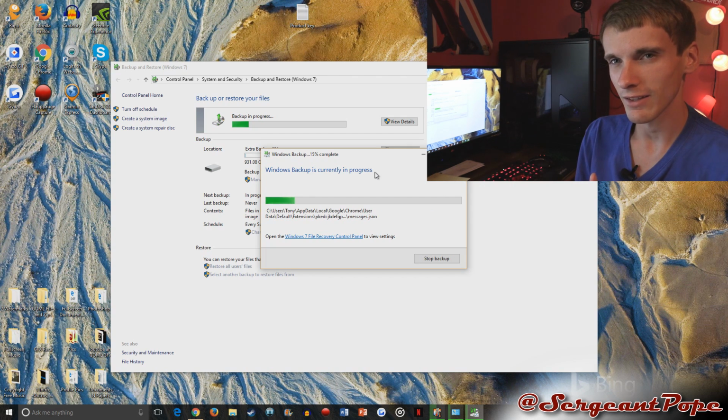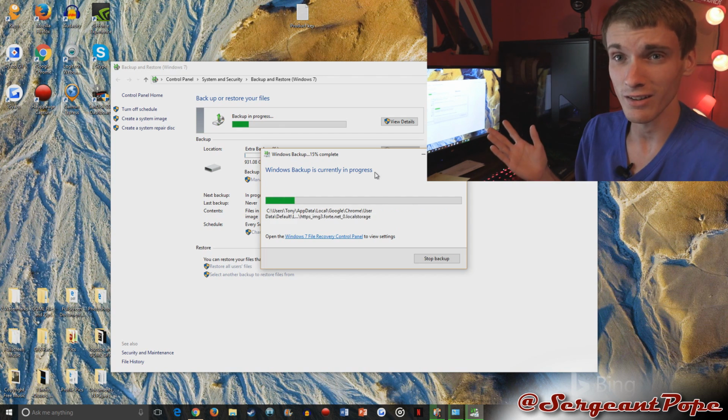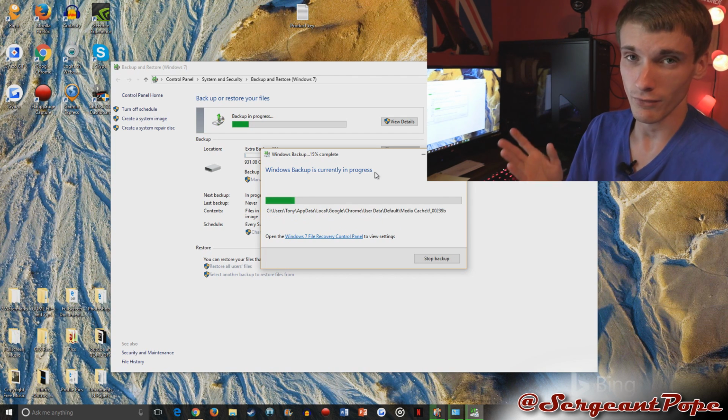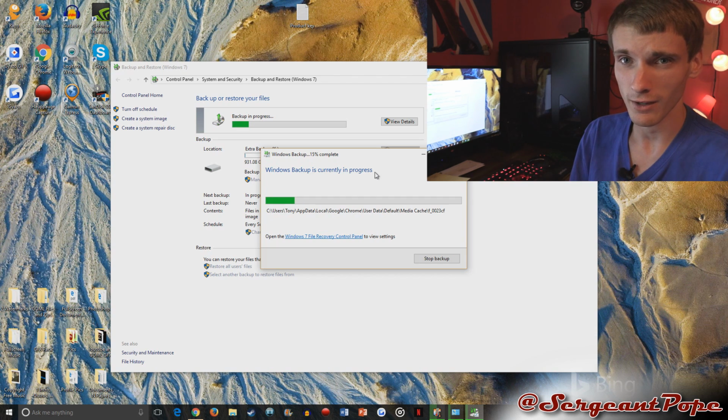If you don't have anything that's very important, a backup isn't necessarily important. I don't really run a backup on this computer because I don't have anything on there that's that fancy. I have everything on external drives. But if you save all your stuff on your computer in particular, you need to make a backup. If you don't, and your hard drive ever goes bad, say goodbye to all your stuff, because it could be gone. Not necessarily always, but it definitely could be gone.